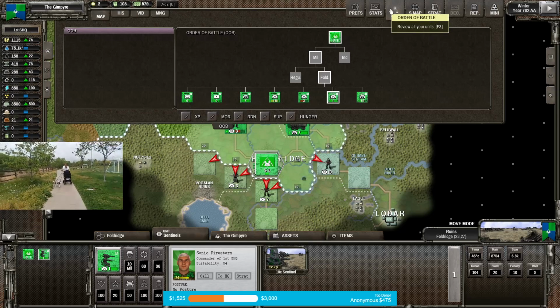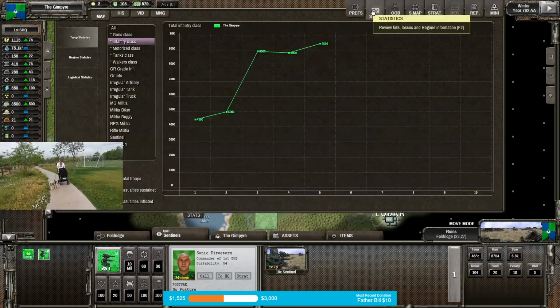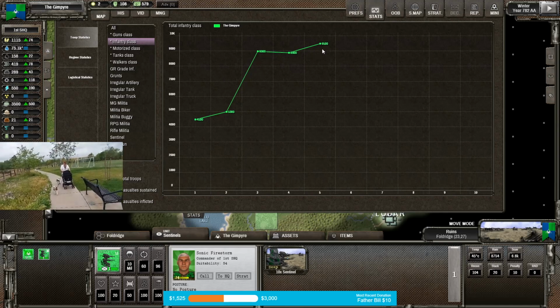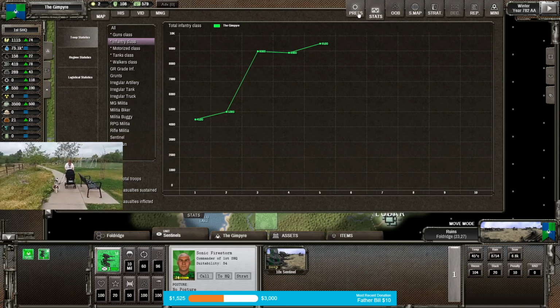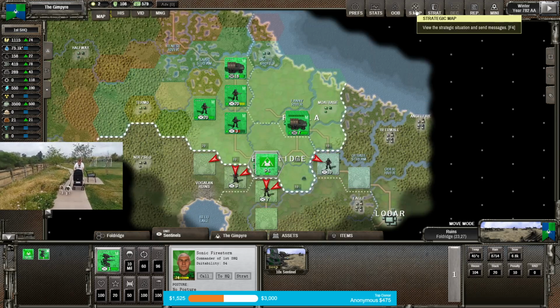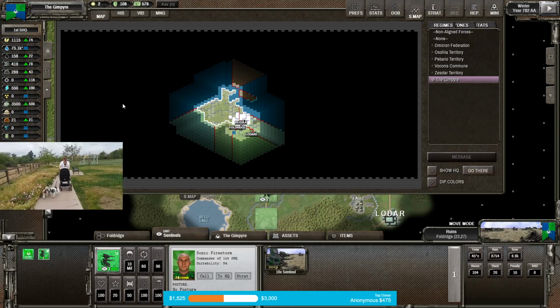This is our order of battle. So basically this is how everybody's supposed to fight and not die. There's our stats. Total infantry class. So whatever that's supposed to be. Preferences, so we don't care about that so much. And strategic map. So this is how big the world is for us.